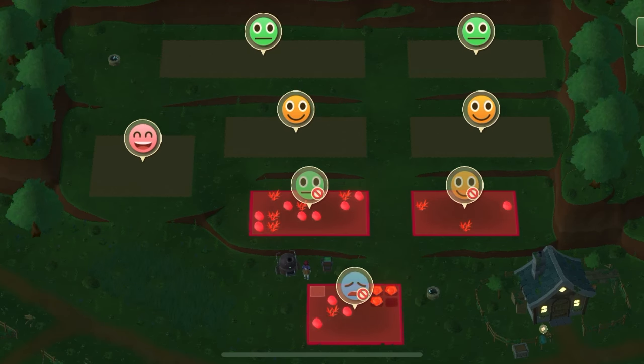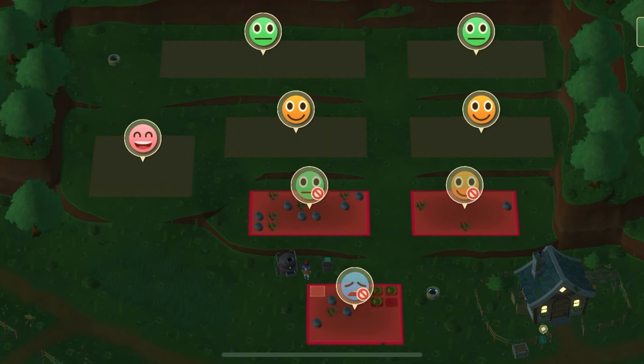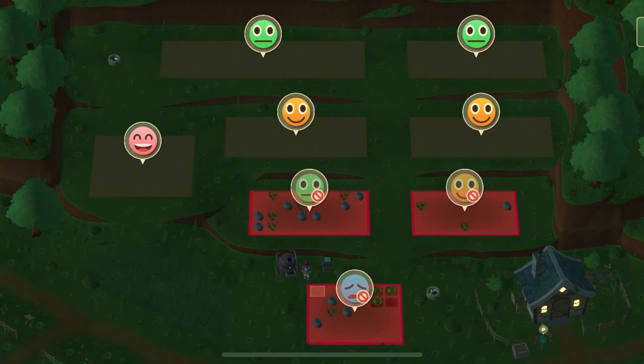So you're going to want to use 1 plot the first time, and then once you've used that plot once, you want to go to a second one. And if you just keep rotating which plots you are using, then you're going to get the highest quality crops. So you might be thinking, wow, now I have 3-star crops and I'm making more money. Well, what if I told you there's a way to make even more money?